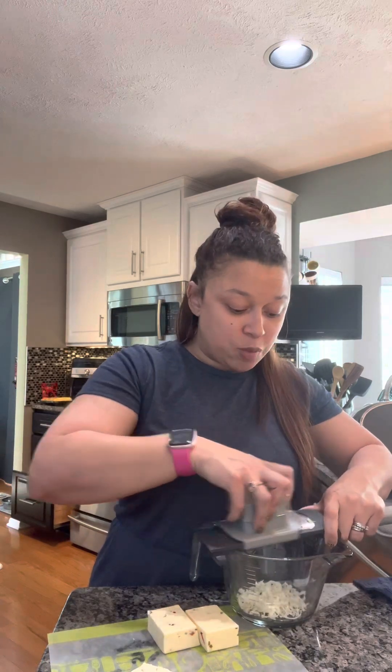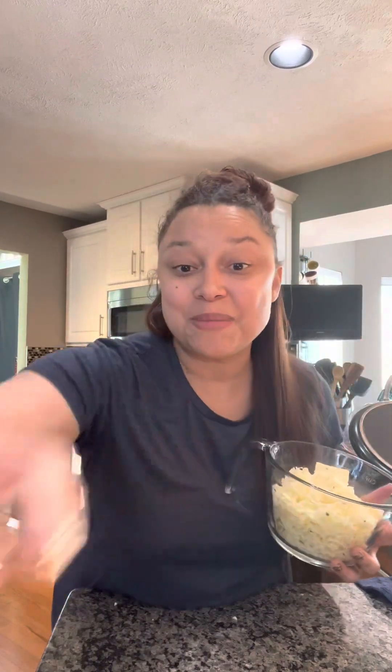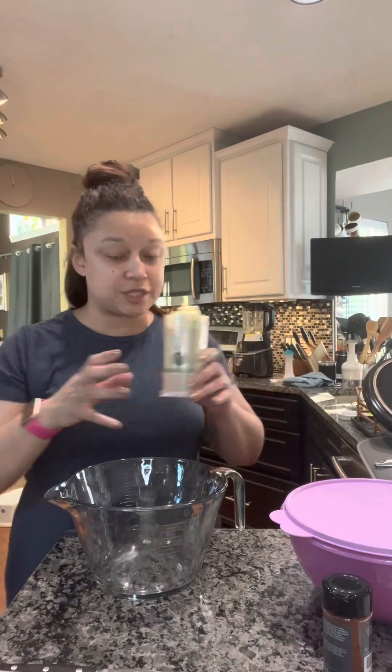This one block of cheese is probably going to fill this bowl. When you buy cheese that is not pre-shredded and shred it yourself, you get more shreds for the weight — and it melts better, so it's just a little bit nicer that way. Just in case you didn't believe me, I've got about four cups of shreds here from that one eight-ounce block. Now if you buy a bag of cheese with eight ounces, it'll say about two cups. Take a look at that — save your money.